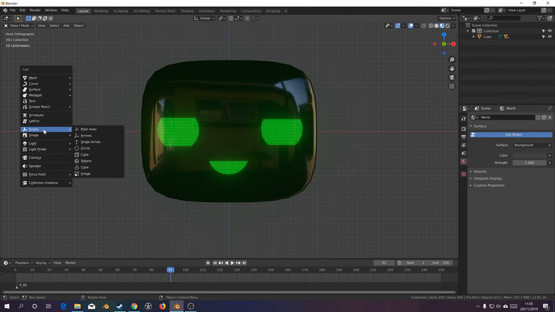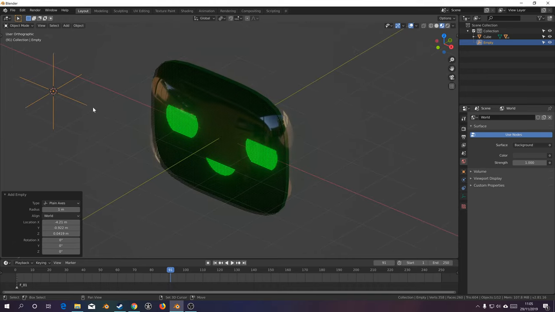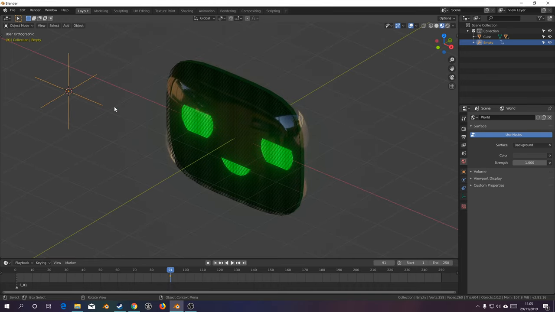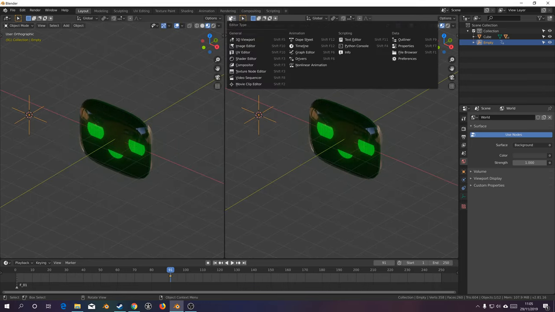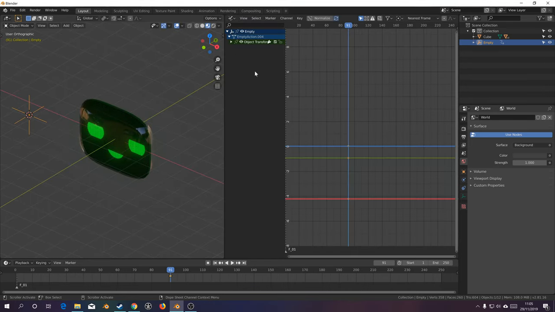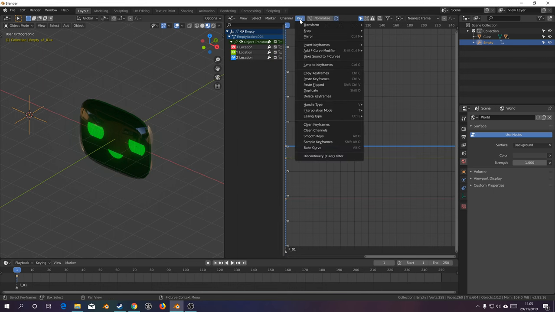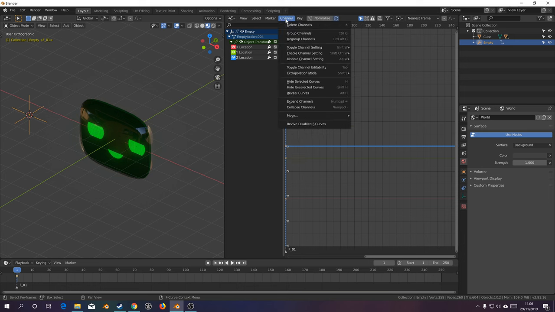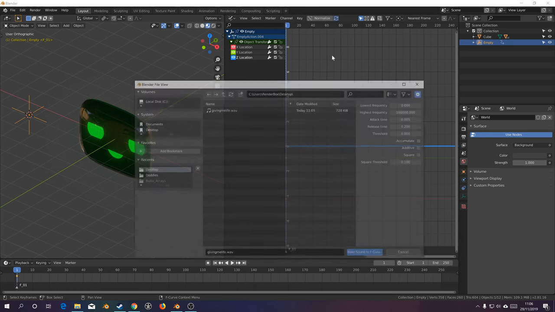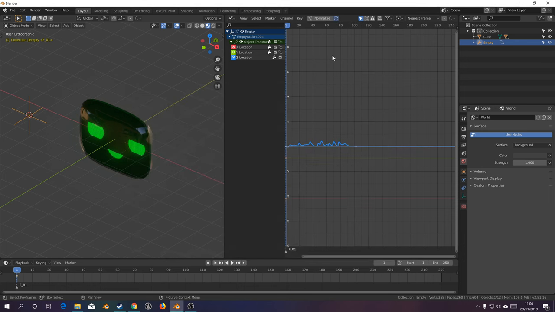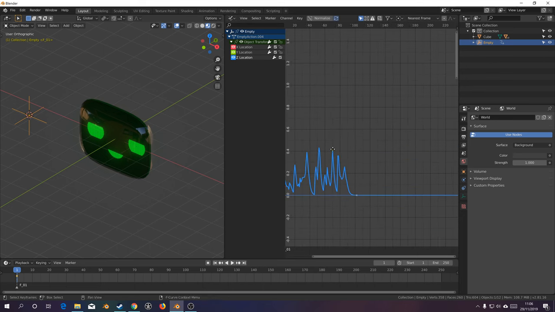So I'm going to add an empty in here. I'm going to give it a keyframe, location. I'm just going to slide open here for the graph editor, making sure also, let's just move that to frame one. Select the Z location, but it's arbitrary really. And let's bake sounds to F curves. Cool, we have our sound file here.